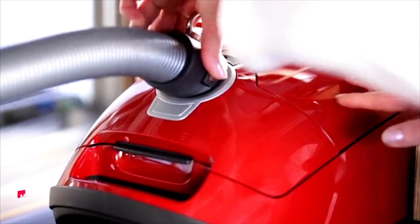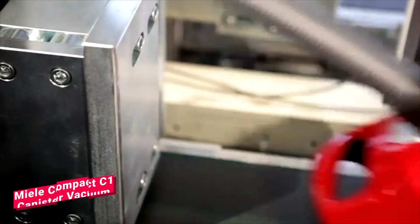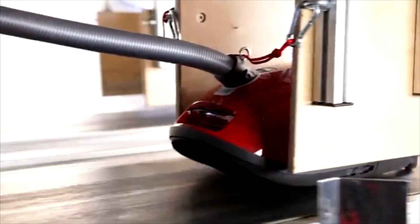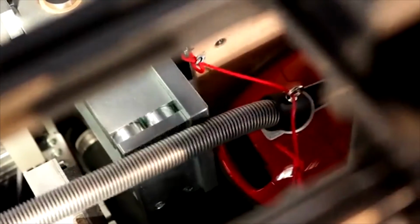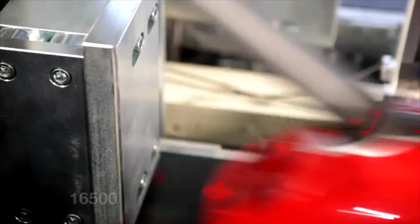Even the rough and tumble of everyday life is less severe than our tests. Vacuum cleaner casings and casters are put through their paces. After all, in real life, a Miele vacuum cleaner must survive many thresholds and collisions with doors and furniture.